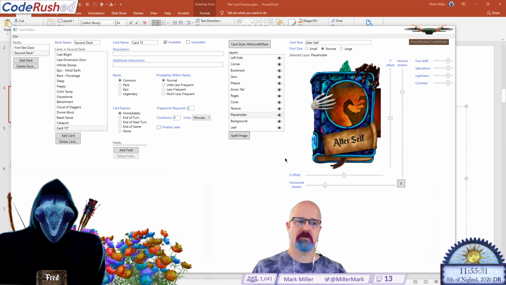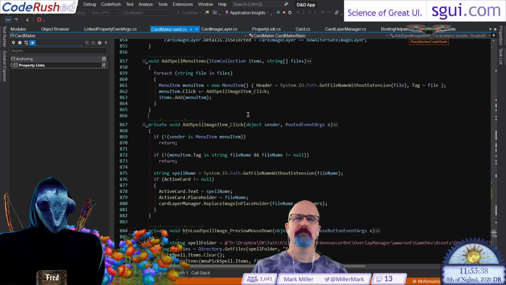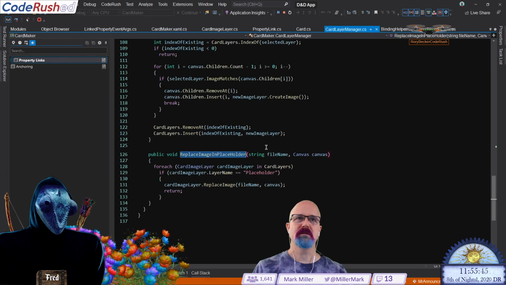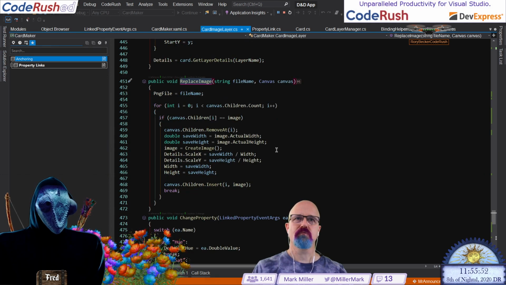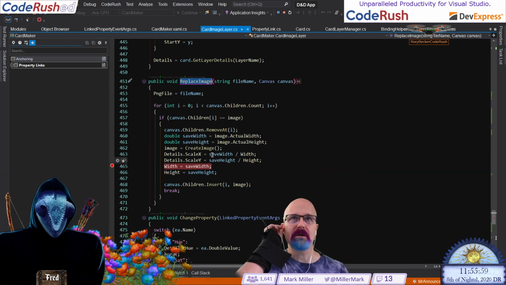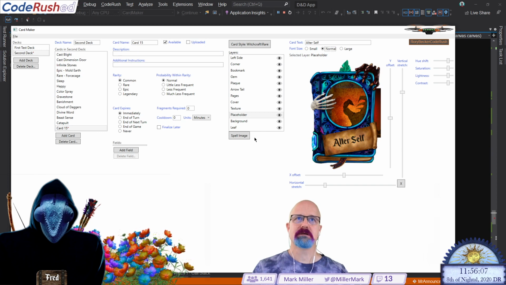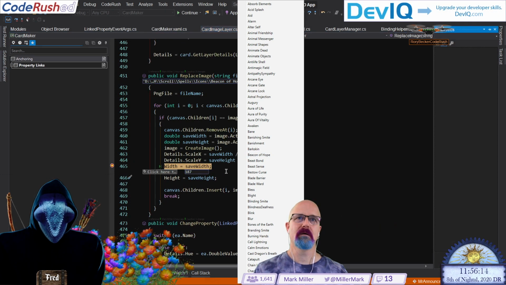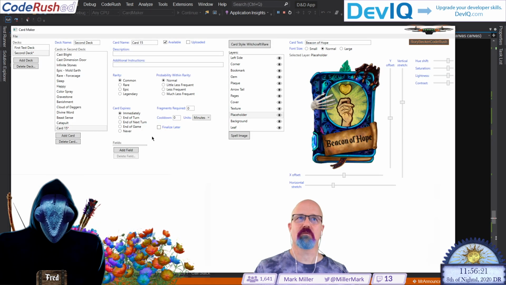All right, let's figure that out. What's going on with the placeholder? So at least we have a reproducible piece. We know what to do with that. Here's where we do it. We call replace image in placeholder. So we're calling replace image. Now we're bringing in, yeah. I think when we hit here, we need to calculate X and calculate Y. That's what I think we need to do. Let's see what happens. I'm not going to make any changes. I'm just going to replace it with another image and see if it still shows up in the wrong spot. Oops, I'm hitting the wrong key. There we go. Shoot, it showed up in the right spot.